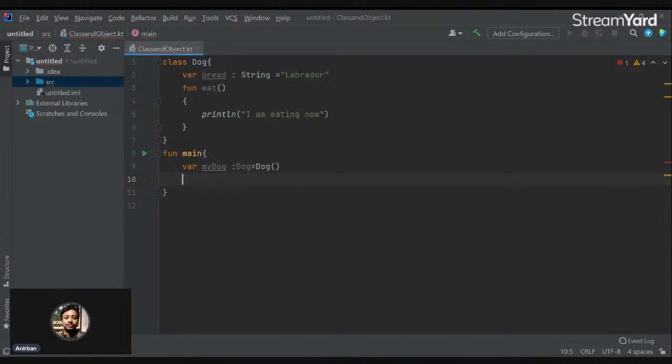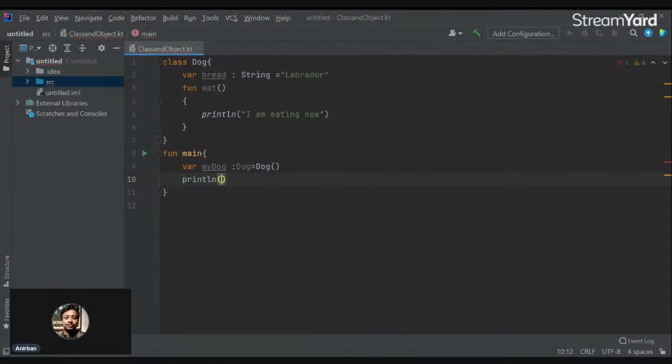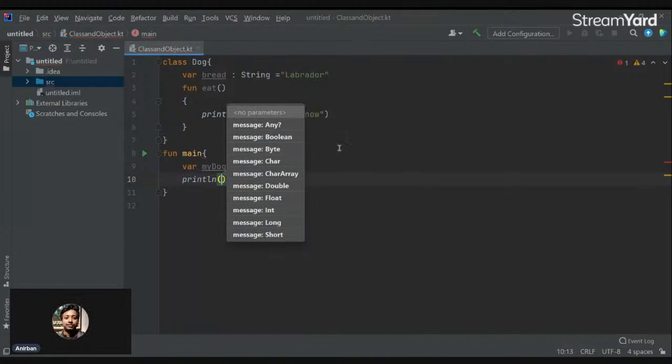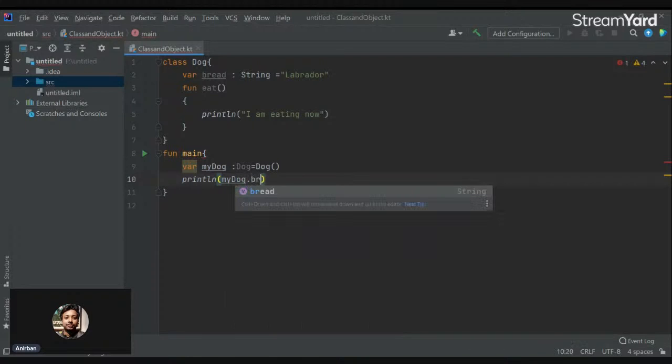How do I call the member variables from the dog class? We have to write like that. Let's print the dog breed. As you know, println is the function to print in Kotlin. So my dog dot breed, we can print the breed of this dog by the dot operator.